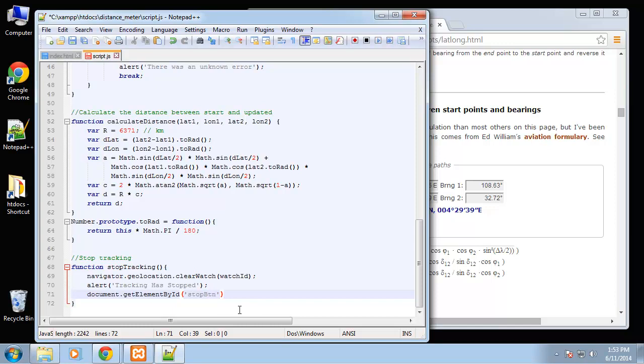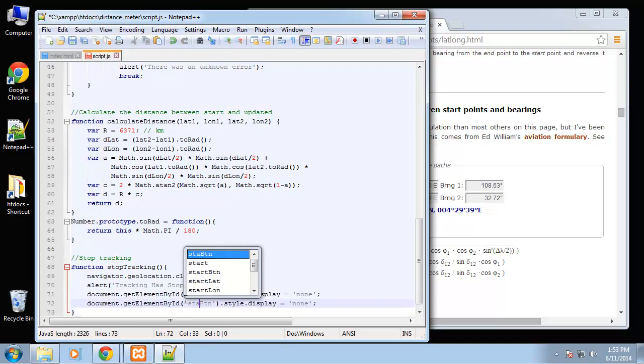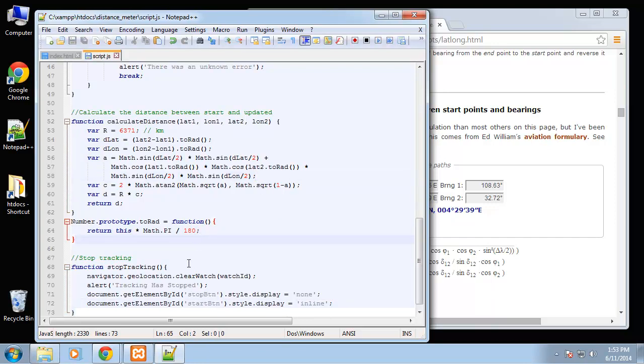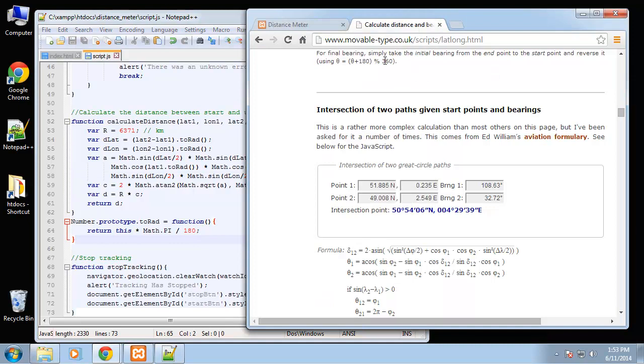So stop button, display is going to be none. And then the start button is going to be set to inline. Okay, so let's save this and cross our fingers.